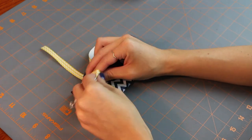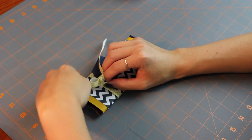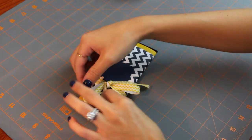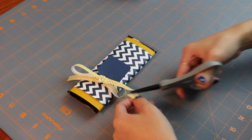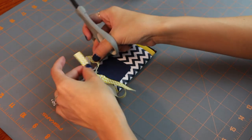Now it's time to just tie a basic bow. If you're using a patterned ribbon like I am, be sure you manipulate the ribbon so that the pattern ends up being on the outside and your bow looks consistent. Cut both ends at an angle to create tails that will look a lot nicer than raw edges.